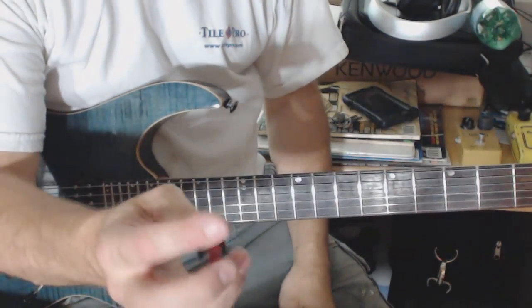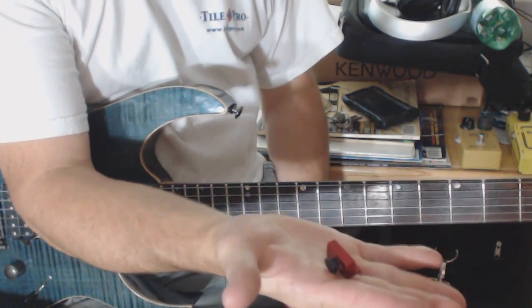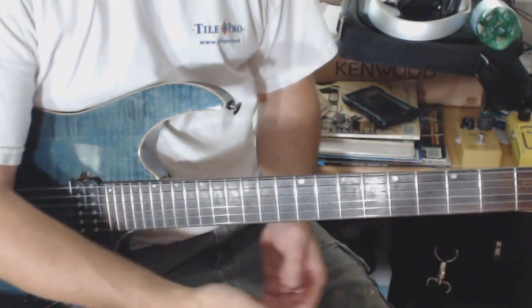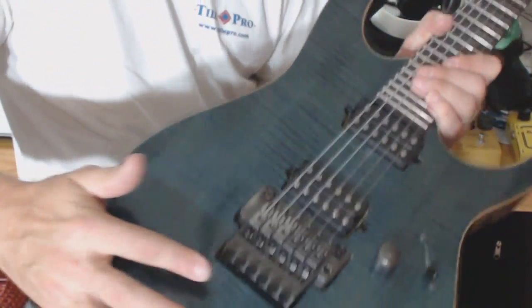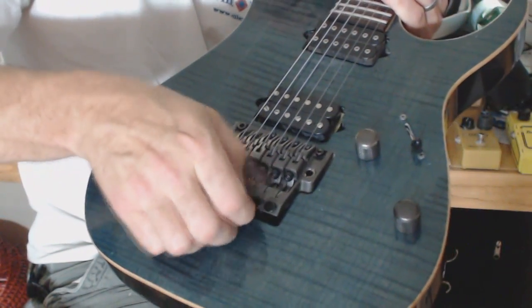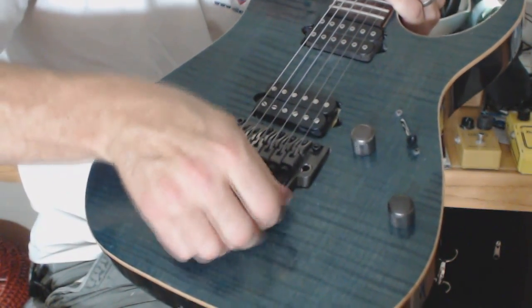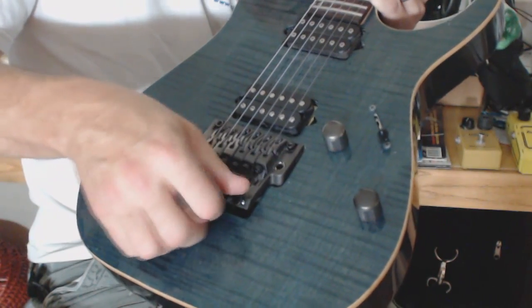I'm going to put the Tuna Block back in. I could give you a good picture of it. There it is. I'm going to put that back in, and I'm going to tune the guitar once again. One other note that I just remembered is these fine tuning keys. Generally what I'm going to do is I'm going to back those things all the way out. This way I have the maximum amount of adjustment. So I didn't do that.